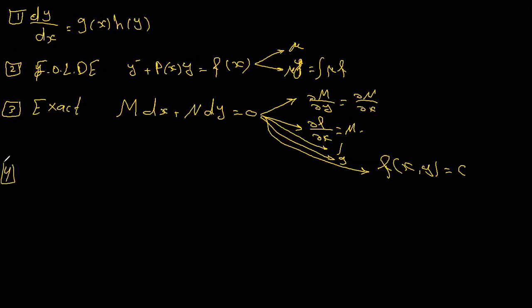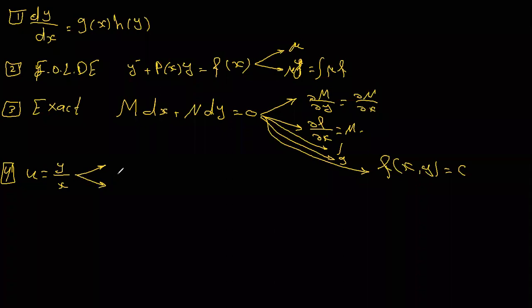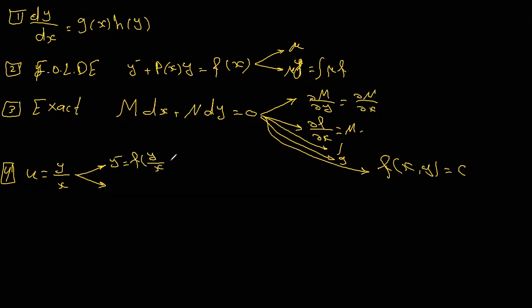Now, the fourth kind of differential equation, in which we use some appropriate substitutions. We have three kinds of substitutions. The first is u equals y over x. I can use this substitution to solve two different kinds of differential equation. The first one is y prime equals f of y over x. The second is the homogeneous equation with a specific degree. There is an equivalence between those two kinds. So this is the first substitution.